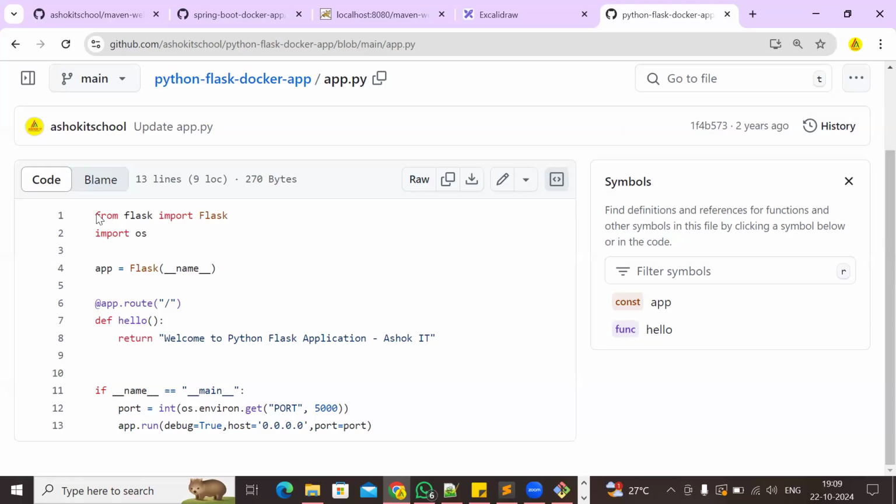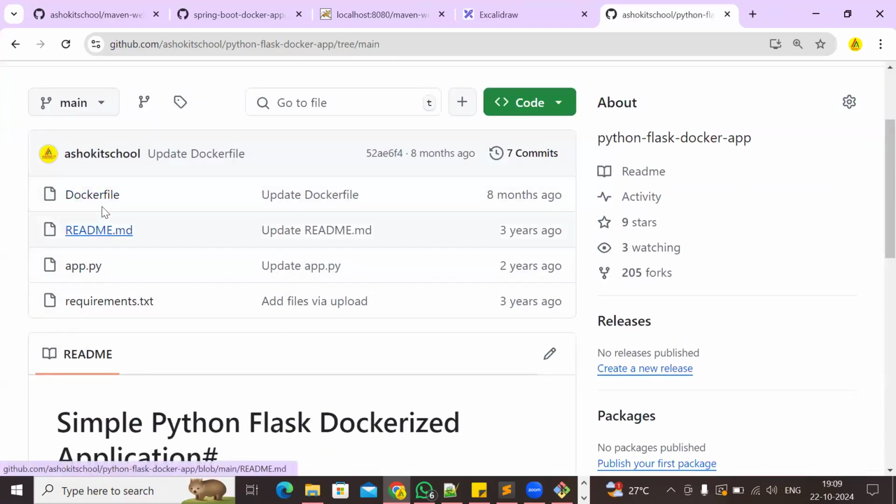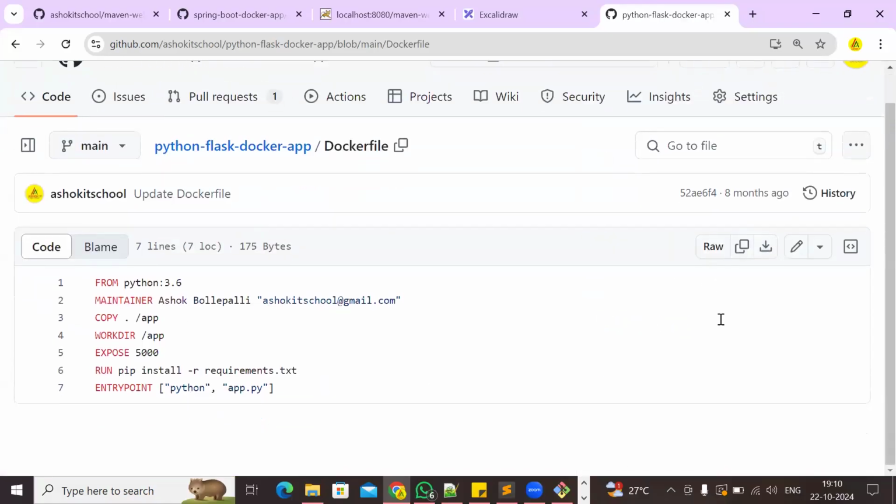What am I doing in this Python application code? Can you see, I am importing Flask. That is a library required for the Python application. Now go to the Dockerfile in the Python project. Can you see the Dockerfile? COPY . /app. Instead of /usr/app, I'm just giving app here. Anything is fine. It is going to copy the Python application code from the current directory to the app directory in the container machine. Then I will go to the app directory, then I will run requirements.txt, and the packages configured in the requirements.txt will be installed.